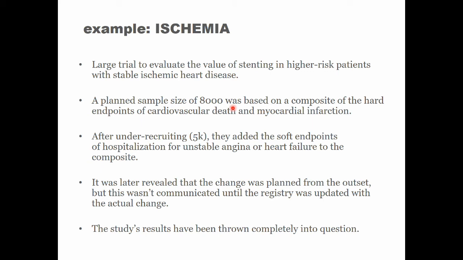And when they hit about 5,000, they added two soft endpoints to the composite. So this was rehospitalization for unstable angina or heart failure, right? So much softer endpoints. The fact that you've been hospitalized is obviously not as clinically important as dying or having an actual heart attack. And the problem was, when they made this change, they went on to the trial registry and changed it. And people noticed it, and people then started talking about it and made a big deal of it.